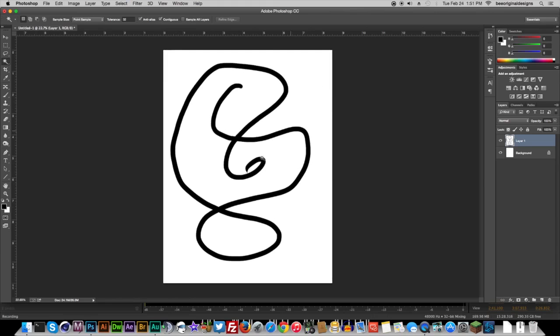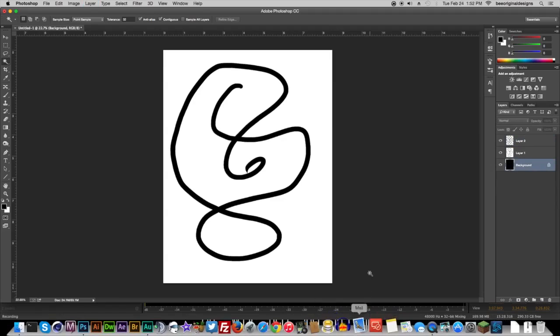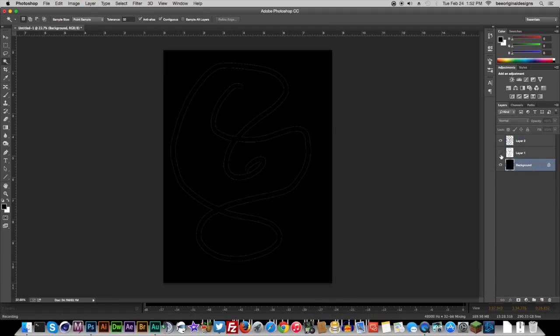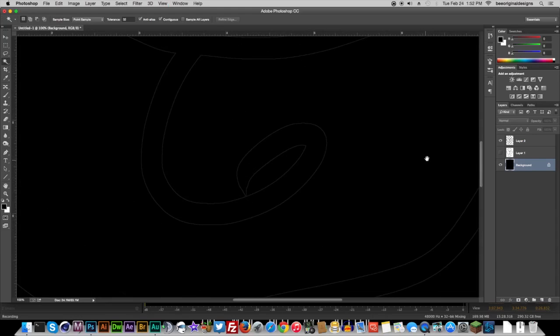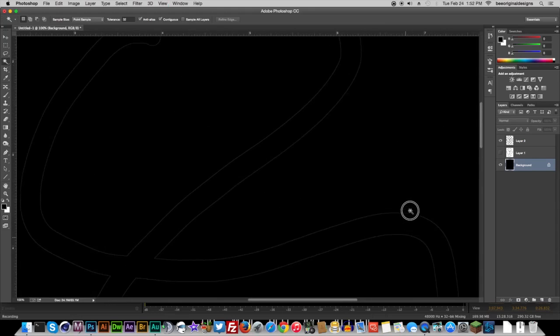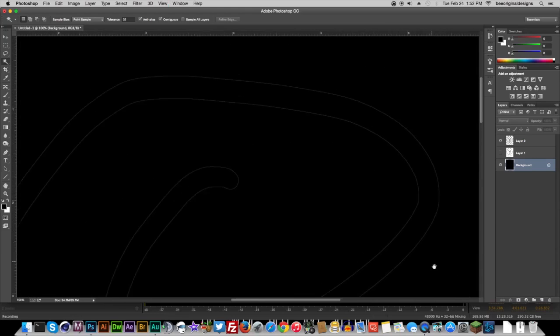Now, what we have right here is a bunch of black with some white. Now, if I select this black still with the magic wand, or as I like to call it, tragic wand sometimes, you're going to pretty much get it. So if I go ahead and jump this layer, and for whatever reason, make this black down here, I'm going to turn this off. So now this is why I call it the tragic wand, and you guys are going to see this really quick, is that on this, there is still a little bit of white left.